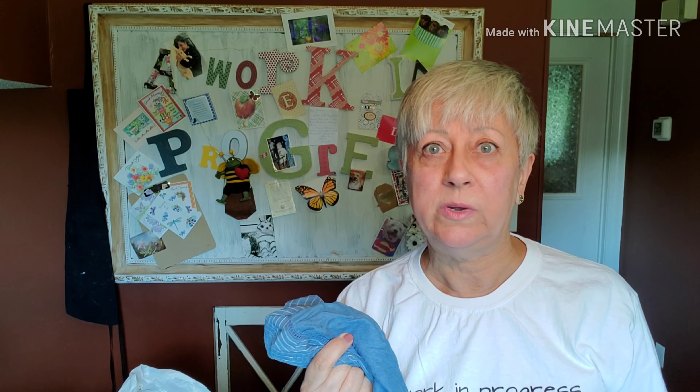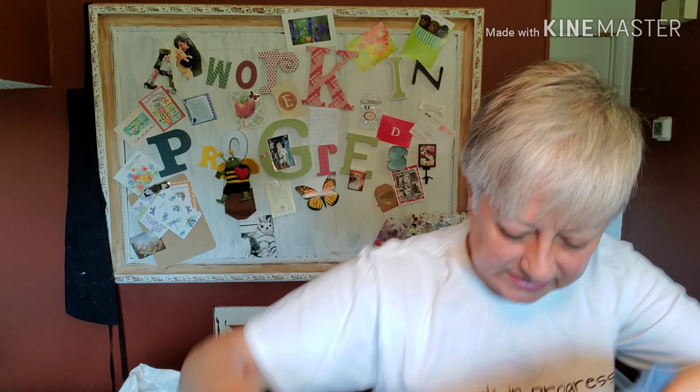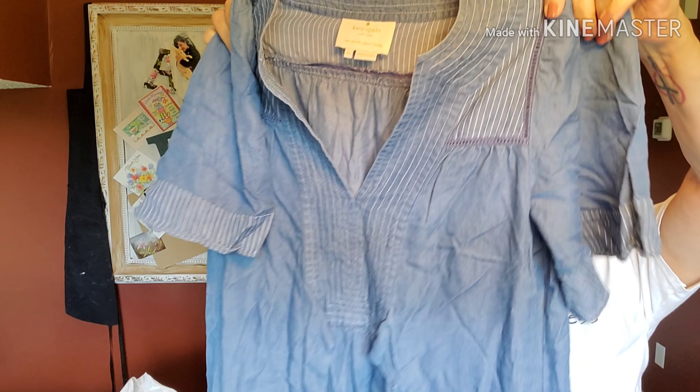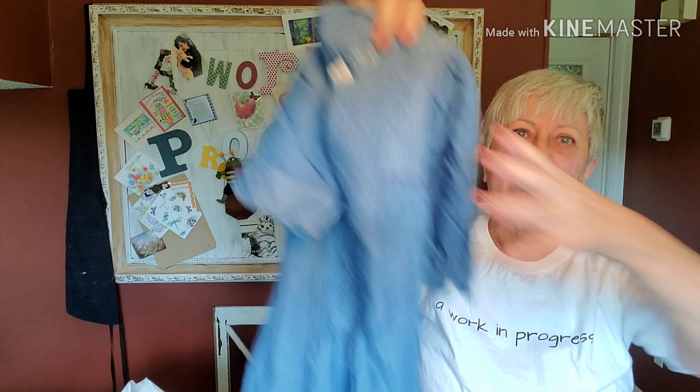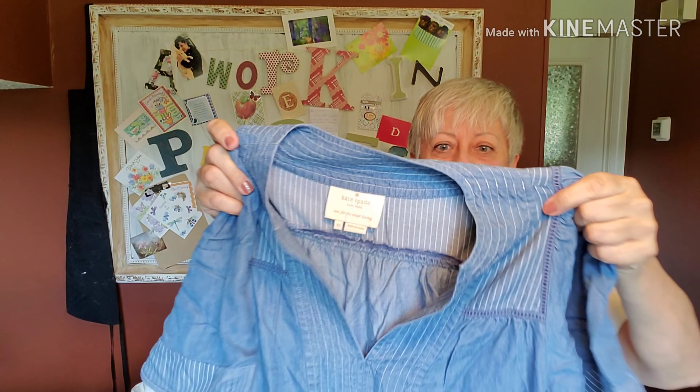I found two pieces I'm going to send into the RealReal. If any of you are resellers or even if you don't resell but have high-end designer brands, you can go to therealreal.com and they have an alphabetical list of brands they accept. I did really well on there last month. I picked up this Kate Spade piece — it's like a chambray denim blue little sundress, so cute and adorable. These little ties go around in the back. I'll steam it so it looks really good. It's an extra small. The dress was $4.89.